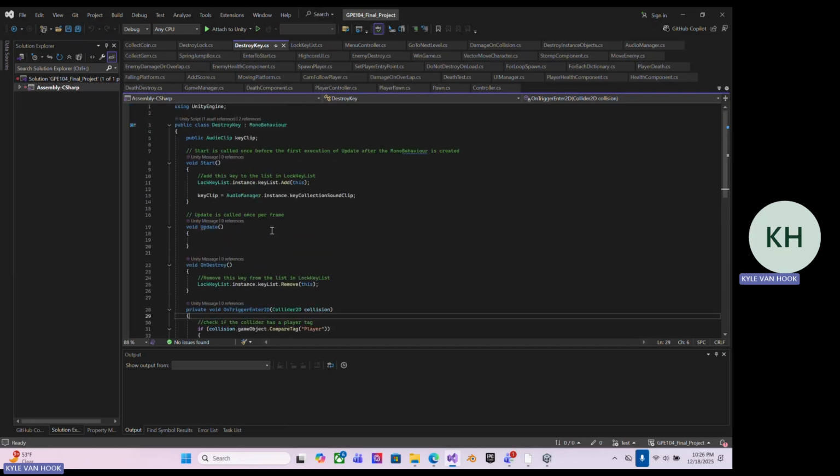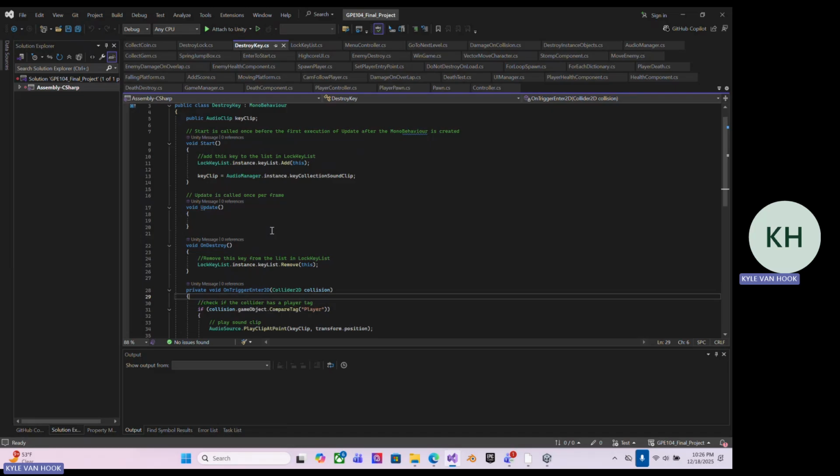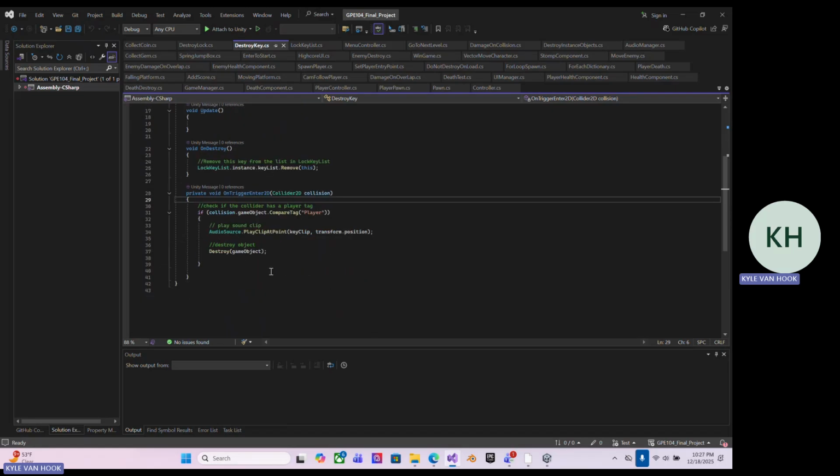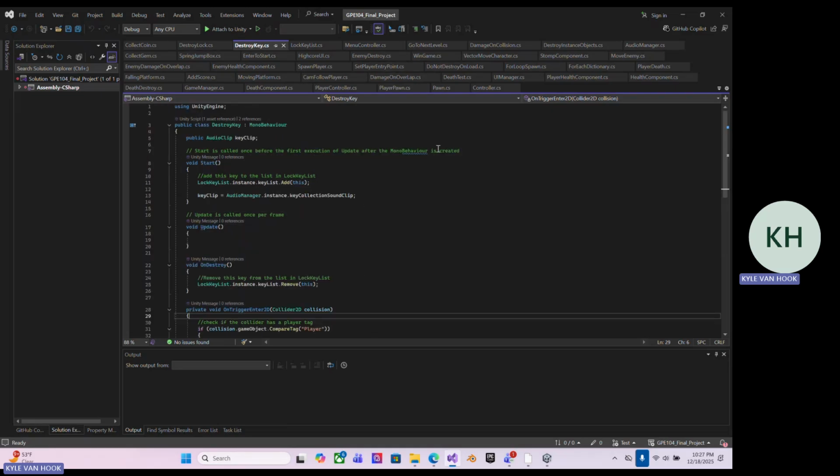And on destroy, we're going to remove this object from the key list, and on a trigger, we're going to check that the colliding object has the tag player. We're going to play a ClipAtPoint audio source and just play the collection sound. Then we're going to destroy this game object. So that's the object.